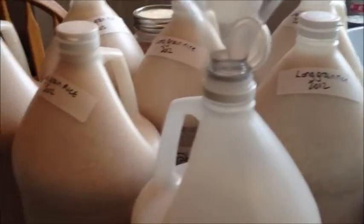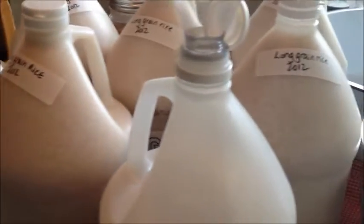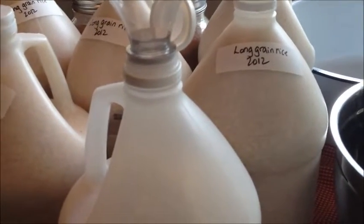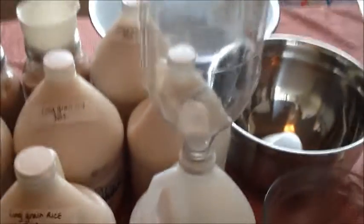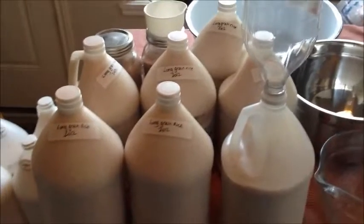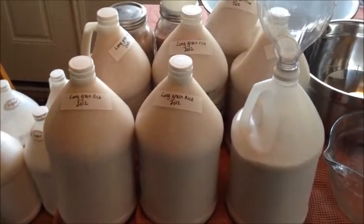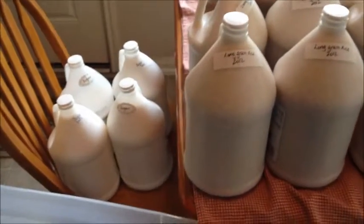But this is your food storage. You can't mess around with it. You got to take this stuff seriously, because you don't know how long it's going to last you, how long it's going to need to last you. And if you're counting on it being there, and there's a bunch of bugs eating and pooping and doing whatever it is they do in that, then this is just a waste of time and effort and resources and space that you could be using for something else. So if you're going to do it, really do it. Take care of your food, because it'll take care of you. If it's going to be worth doing, it's worth doing right.